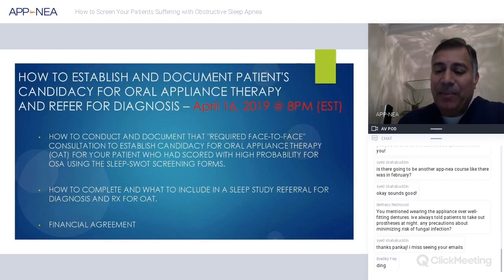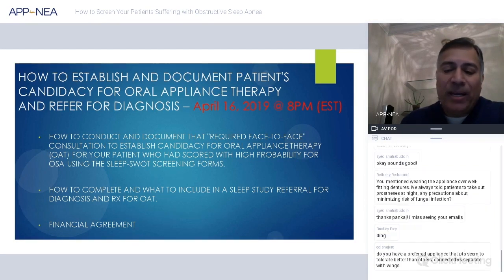But in any case, realize something: vertical plays a big role. As soon as the patient takes out their denture, the vertical collapses and the airway collapses. That's why patients overwhelmingly prefer to sleep with the dentures in place, because it actually restores their vertical and helps with their airway. Now when it comes to minimizing risk of fungal infection, it is to maintain oral hygiene. And how do you care for your dentures? Patients don't really know. Like anything else, fungal spores will grow in a wet, humid environment, right? We don't have a wet environment at night during sleep. It's a dry environment. People don't salivate as much. We still salivate, but not as much.